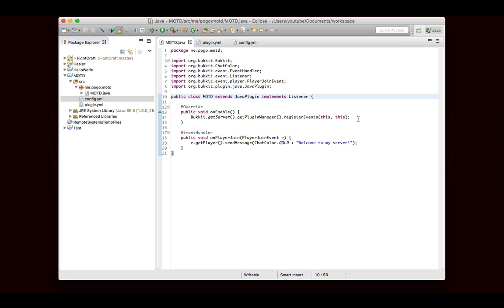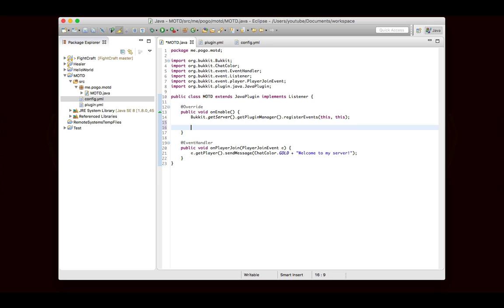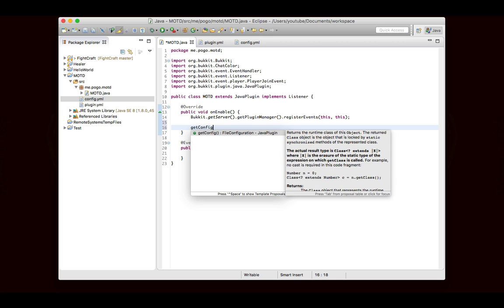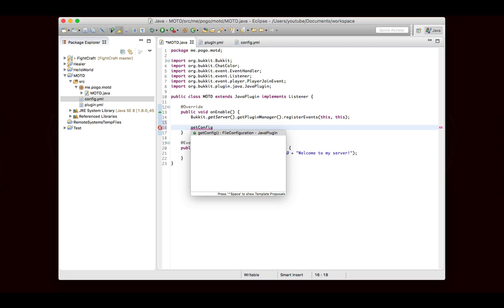There are a couple of things we have to do before we can actually use the configuration file. If the user installs the plugin and they're running it for the first time, or if they delete the configuration file because they want a new one, we need to generate a configuration file based on the template. And luckily, it's really easy to do this. You'll notice if you look inside of all of the methods that you can get from inheriting JavaPlugin, there's one of them called getConfig. It returns a type FileConfiguration, and that is a reference to the configuration file.